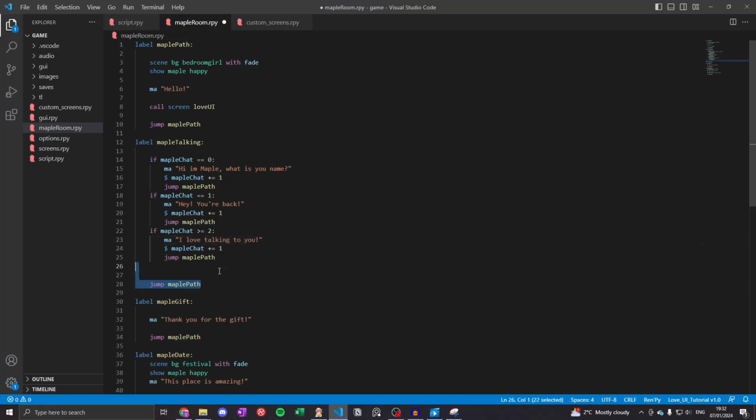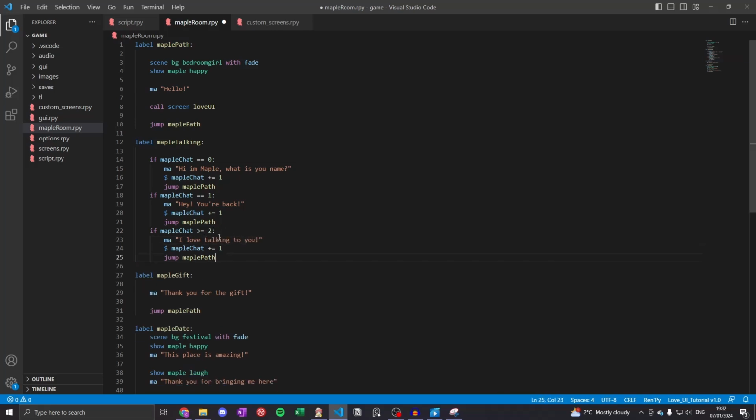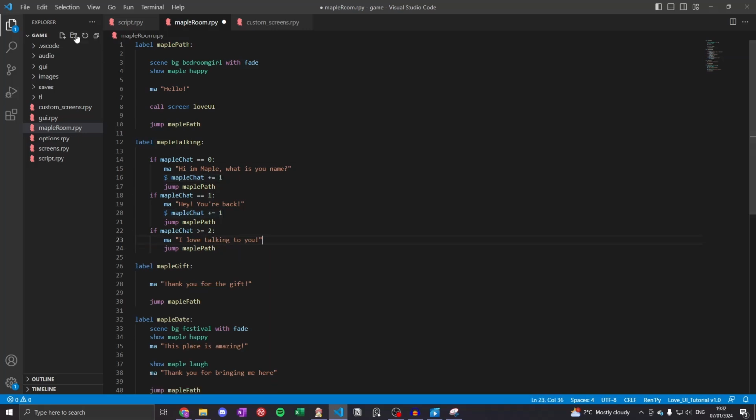So that should mean that anywhere above the last dialogue, she'll repeat saying, I love talking to you. And we won't give her any additional growth on this one. She'll just stay on the last path forever. But this is just in case somewhere along the path you accidentally gave her 3 or 4. If you had it equal to, it might throw an error for you.